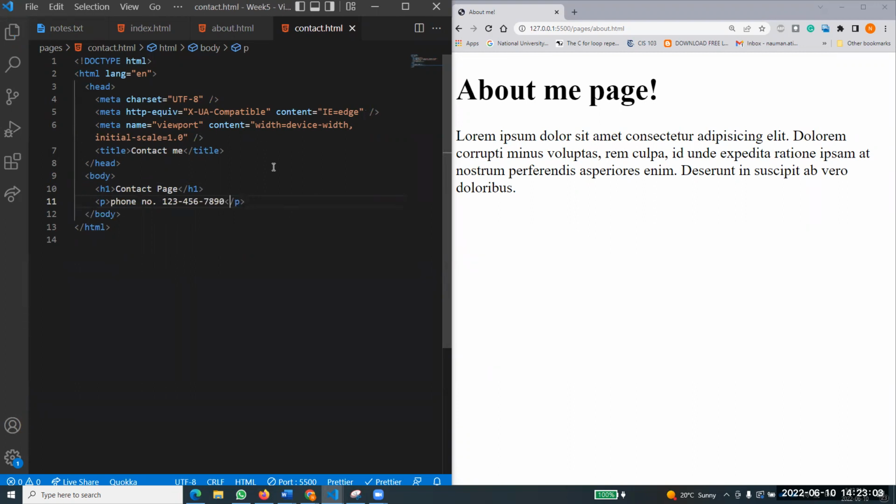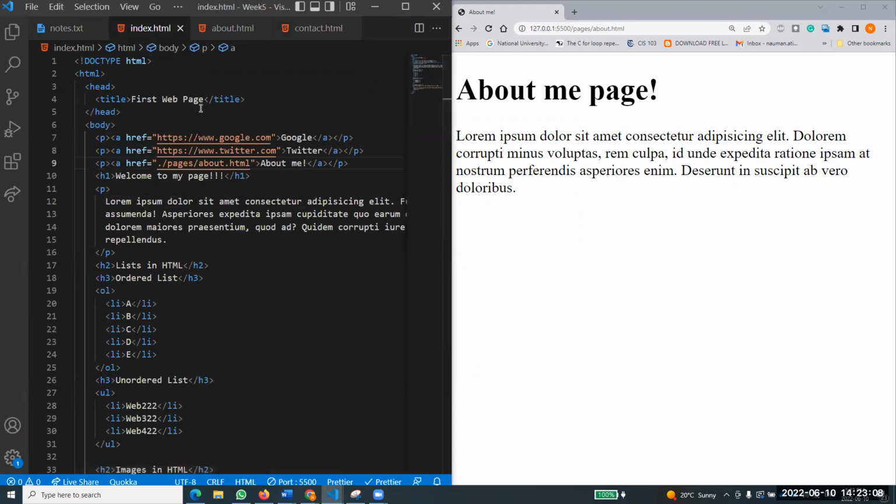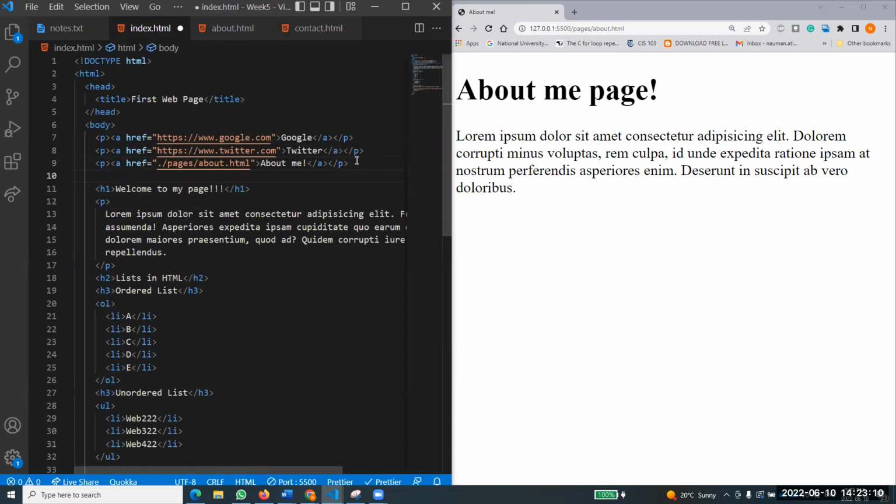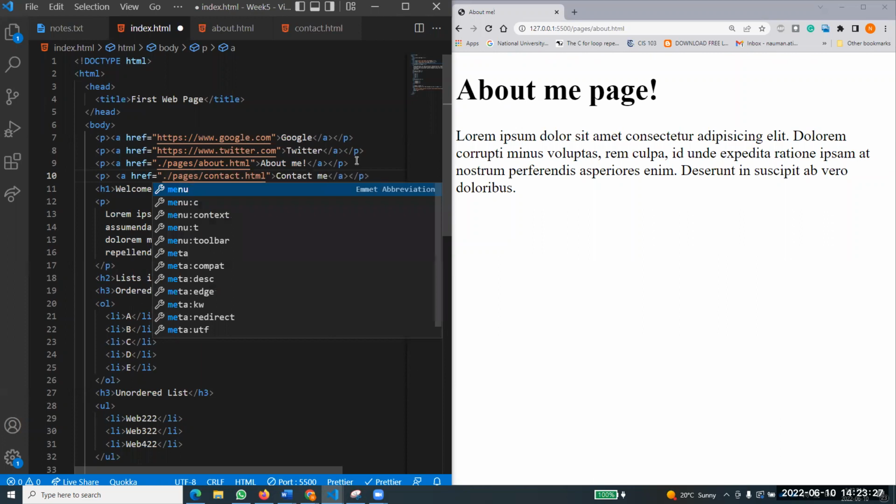Now, I want to connect to this one as well. What I'll do, I'll go to my index.html. I'll go over here, and again, I'm creating another paragraph, and I create an a href. What should I do? Dot slash pages, and what page do I want to connect here? Contact.html, and I will come over here and write contact me.